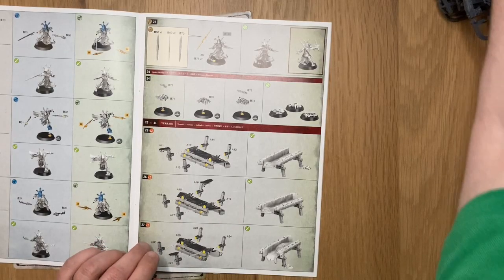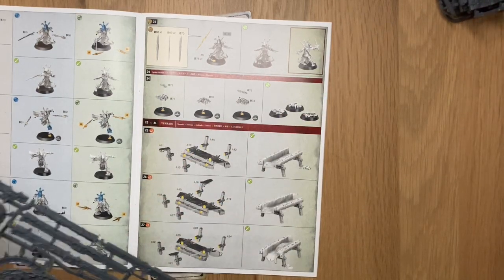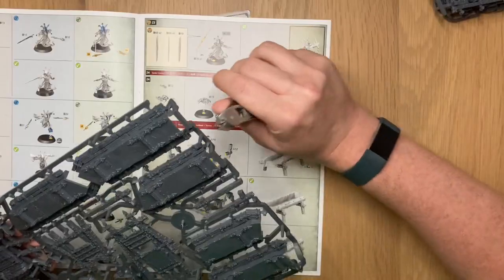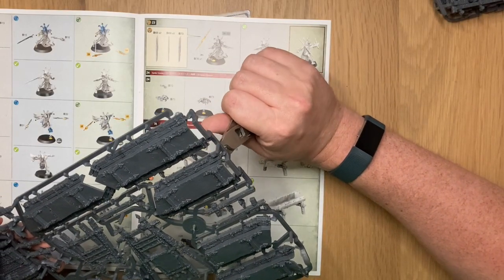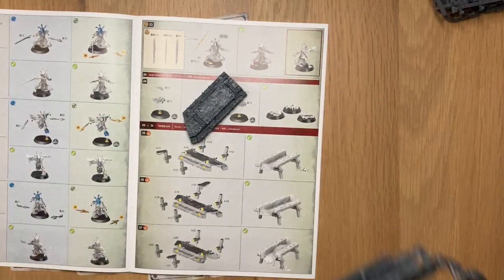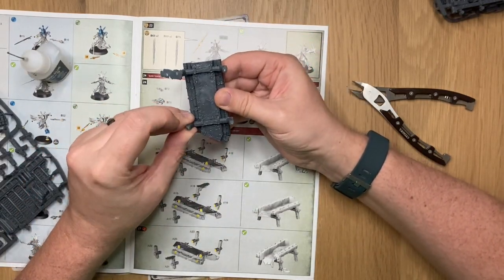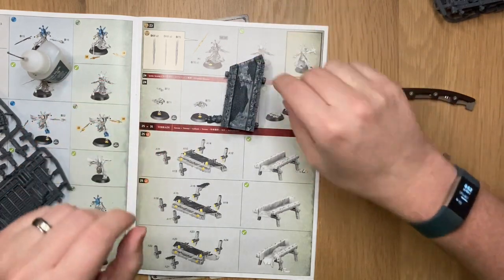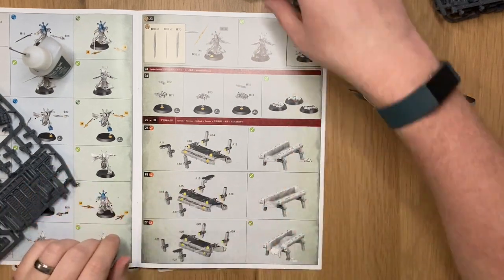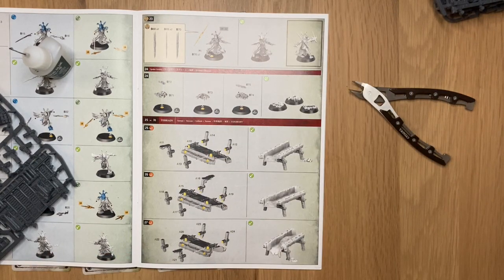Right, okay, so we're starting with some of these Veramite flows. So we've got this sprue here. I don't tend to worry too much about mould lines when I'm doing terrain. So we'll see how we get on with this one. Okay, that's the first piece done. Very straightforward. These are all really simple and pretty much identically built, so I'm going to bash the rest of these out and then we'll move on to the next bit.